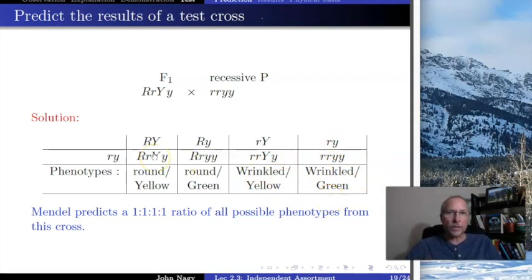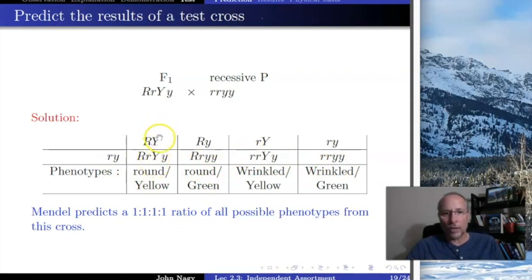Now notice the way I did this. I didn't repeat this little r, little y 4 times because I don't need to. There's no point in repeating this over and over again. Or technically I should, in a sense, if we're doing this the way I've mentioned it, because it could be the left hand little r and the left hand little y, that's the first. It could be the left hand little r and the right hand little y, that's the outers. Notice we're doing FOIL again. The middle ones, or the end ones, but it doesn't matter, they're always the same. So I don't have to repeat the same thing over and over again because I'm just going to get those same things out, and it's not going to change the ratios in any way.